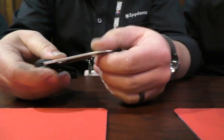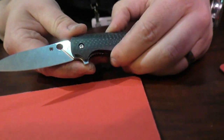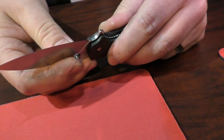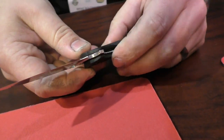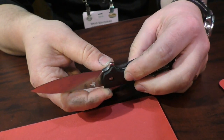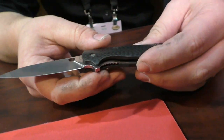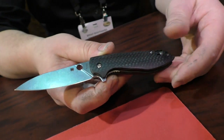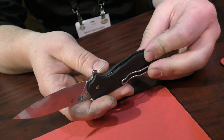And then for the blade, we decided to go with an S30V full flat grind blade with a really nice thin edge. So it's going to have a little bit thinner edge than the previous Southern flipper. So it's going to have much nicer slicing ability, which is kind of what I was going for, with more of a gentleman's carry, office carry knife that would still get done whatever job you might have the need to do.